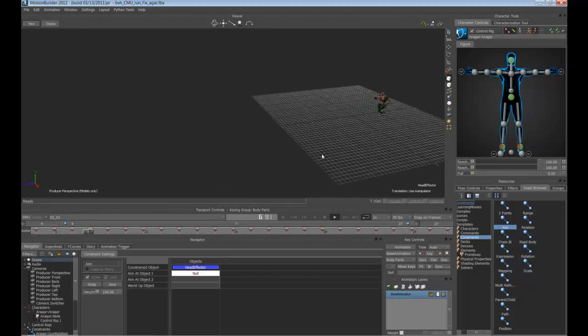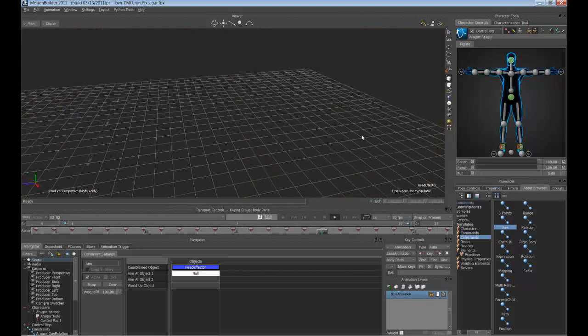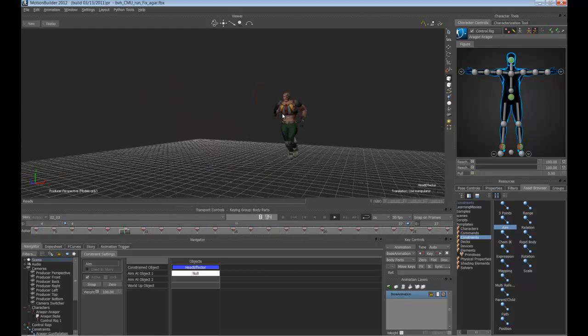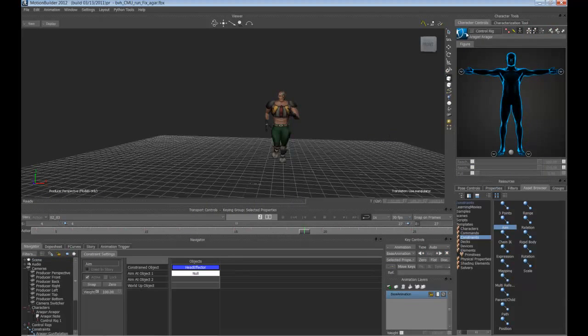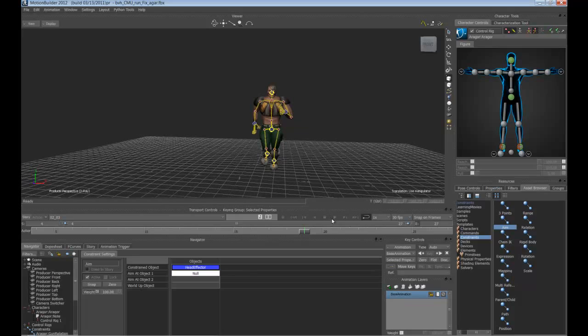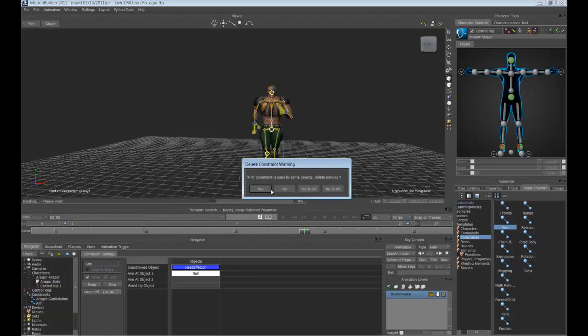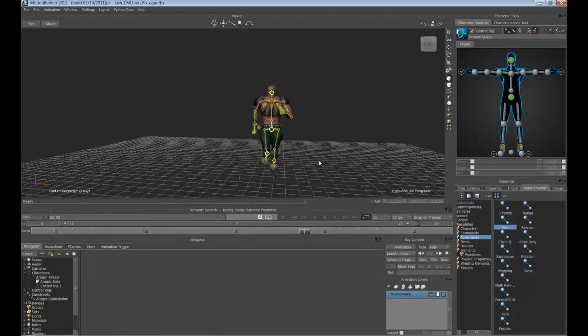Okay, go to perspective view. F for frame. And there you go. Simple as that. And now you can bake it down. You can plot it to the skeleton, and then you can plot it to the rig. So now both of them are on there, and you can actually go back in here and delete the constraint as well. It's down here under constraints, and then you see a little aim constraint down here. You can delete that altogether, and you can get some warnings and say yes, it doesn't matter. And now the head is already baked, so there it is.